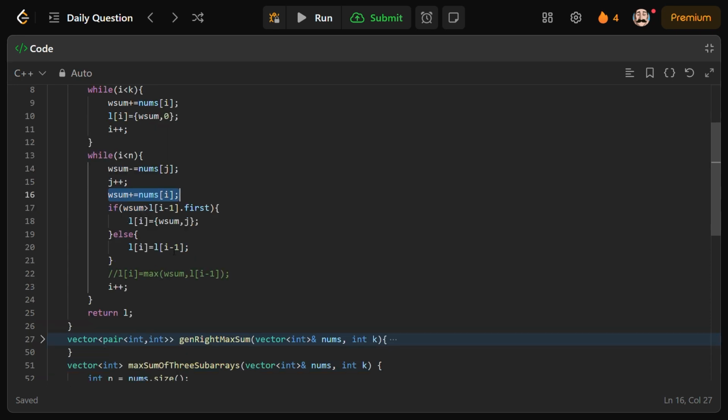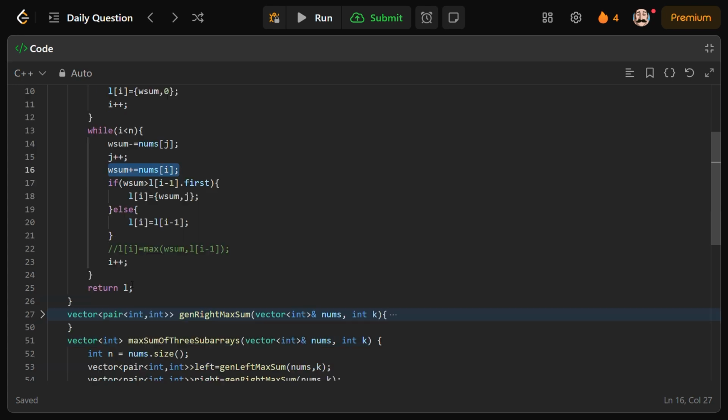Otherwise, we don't have any gain by including I. That's why we are giving the value without including I, and we are increasing I.